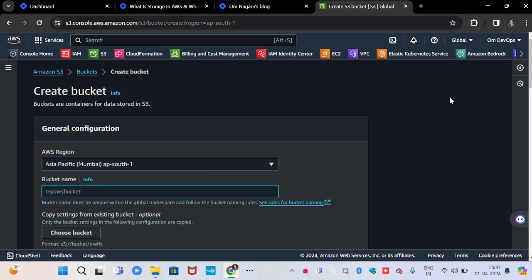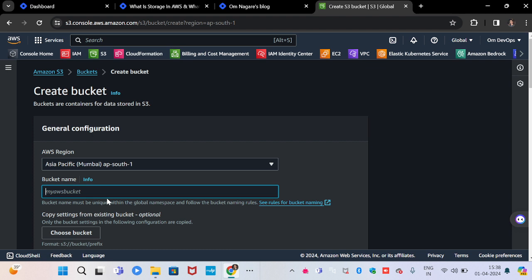Basically, the approach is that if you want to retrieve the data in a fast way, it will fetch the nearest region. So the data retrieval will be fast, and you can access the data quickly. That's why they're asking for the region.